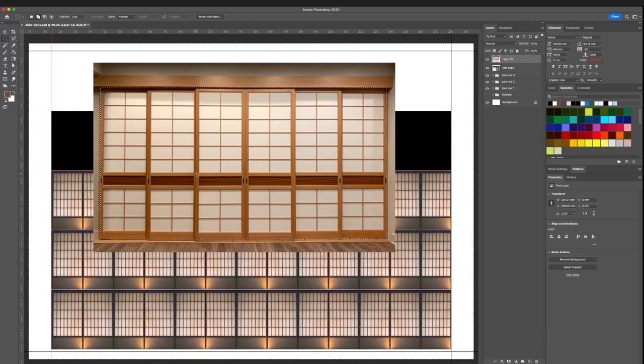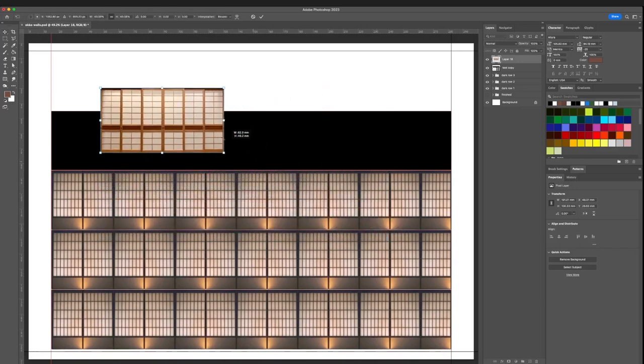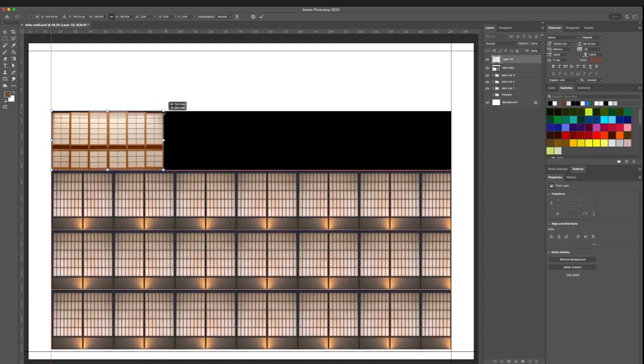I'm going to do the same thing with these walls — just keep it simple. I kind of like this layered approach with these walls, so we're just going to copy this whole section. You can't make any mistakes with this kind of exercise because we're hobbying, and hobbying is fun. For me this is part of the whole gaming experience — not just painting miniatures or playing right out of the box, but getting that personalized experience that makes it fun.